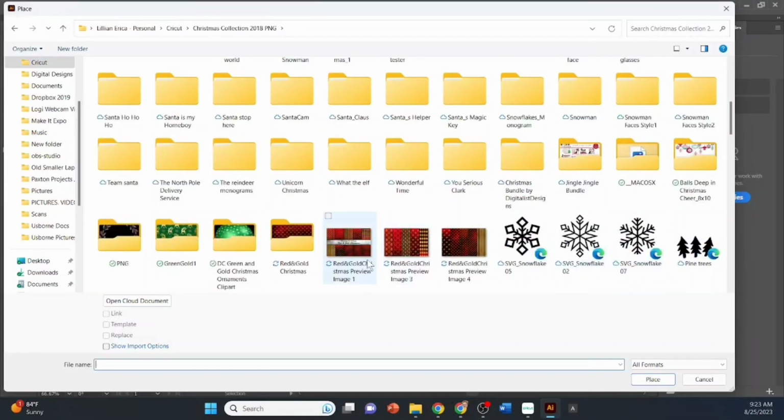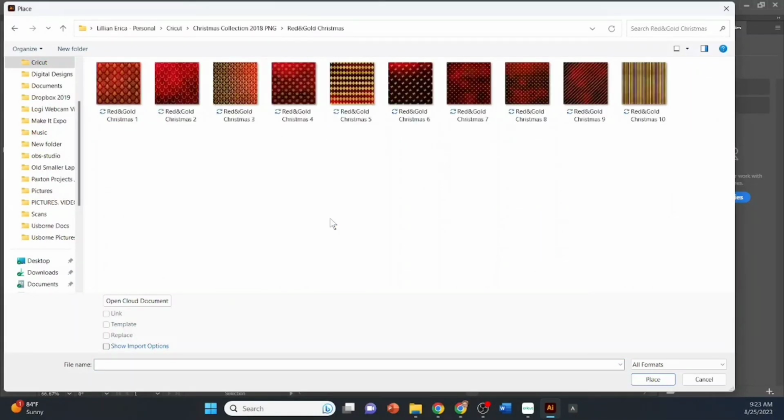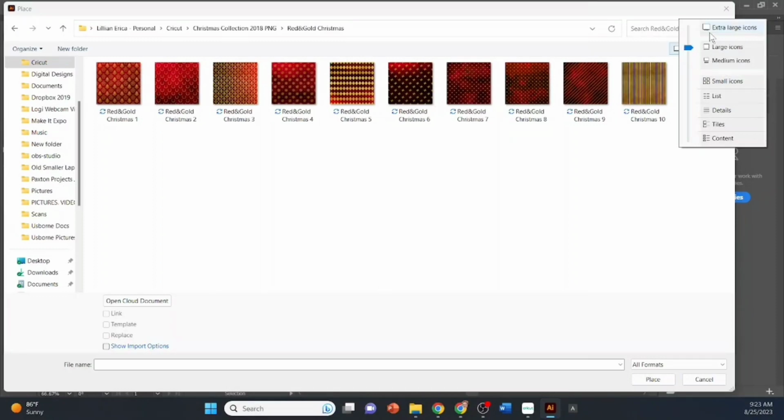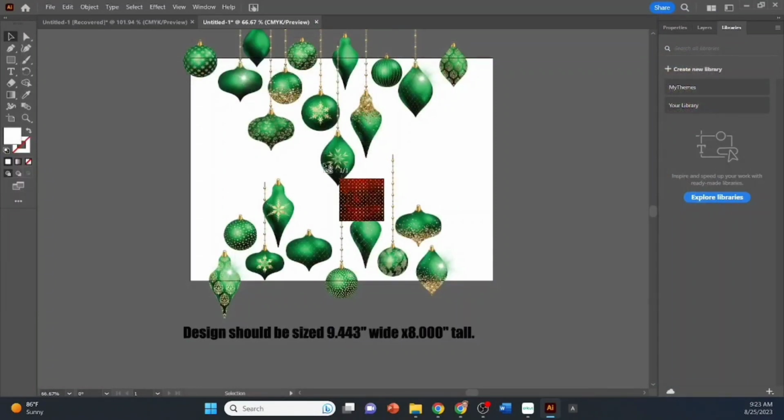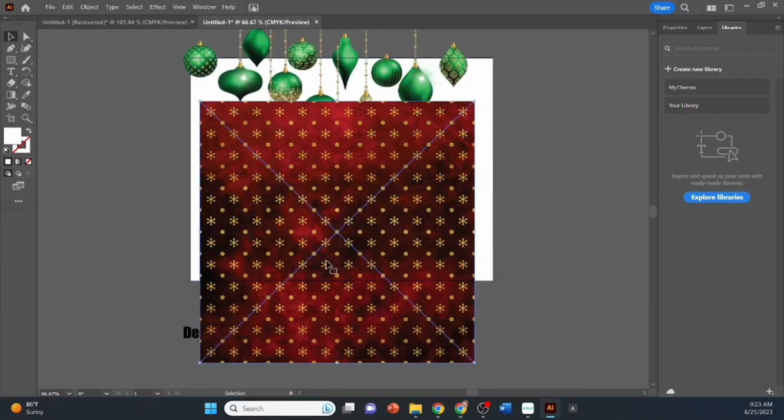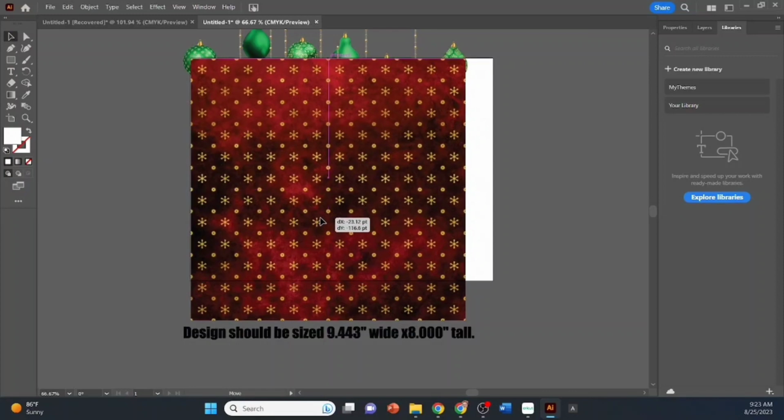So I used the sparkle that was on there. And now once again, I went to file and I went down to place, and then I'm going into my Christmas file, and I am picking out my red background that I wanted. I really wanted that contrast of the red behind that green. It was kind of difficult because there are so many patterns on the ornaments, and then there's a pattern on this, so I was trying to find the right type of pattern that I thought would go with everything.